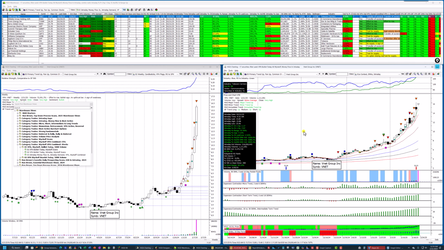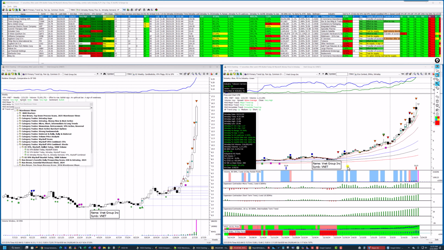And let's take a look here at the weekly. Took off from here all the way up through here. It was under $2. There were a lot of buy signals on the daily chart, I'm sorry, the weekly chart and the daily chart. But the 3-6 crossover is a decent signal. It's not perfect, but when you combine it with VPA flags, it's pretty darn good.